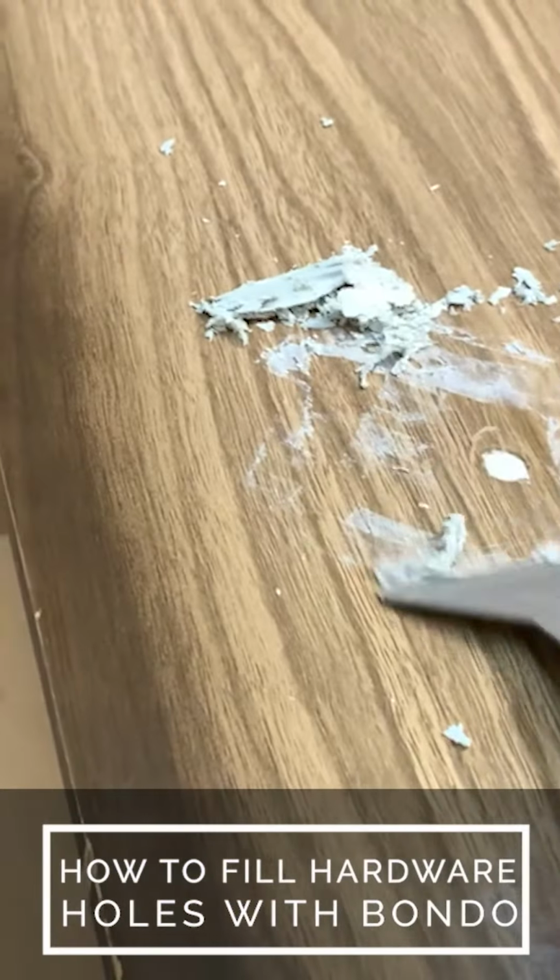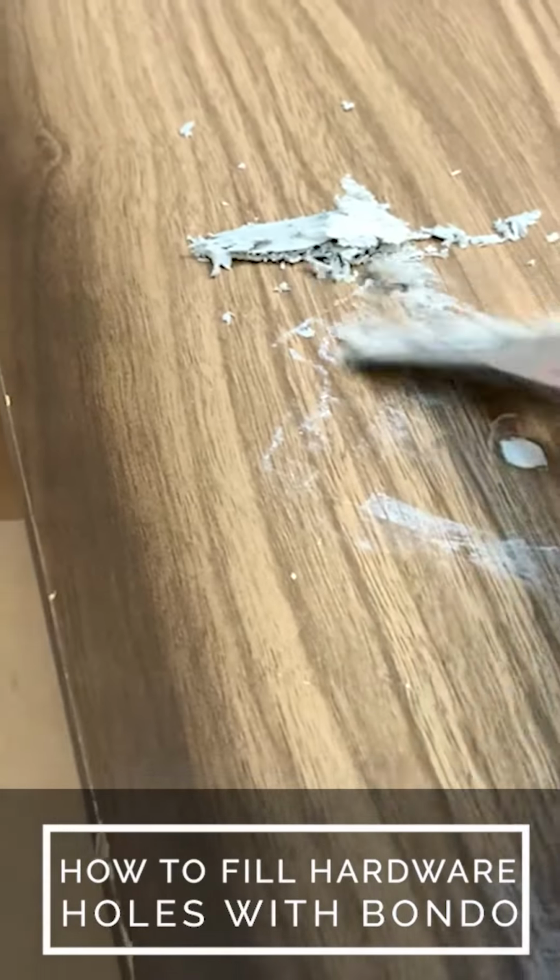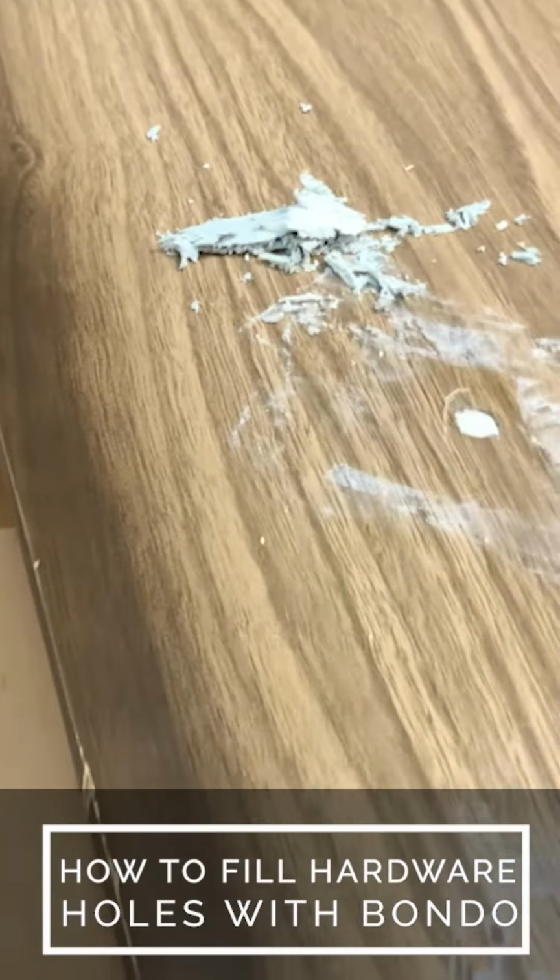Honestly, I'm on the fence whether I like this technique or not. I'll try it a few more times and I'll keep you guys posted.